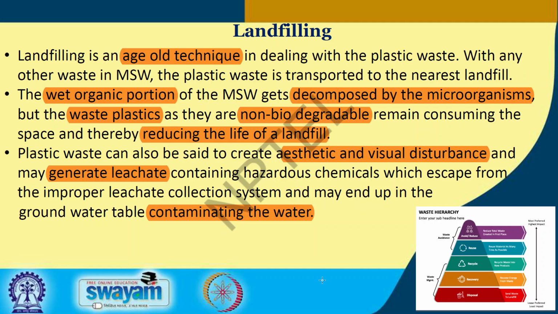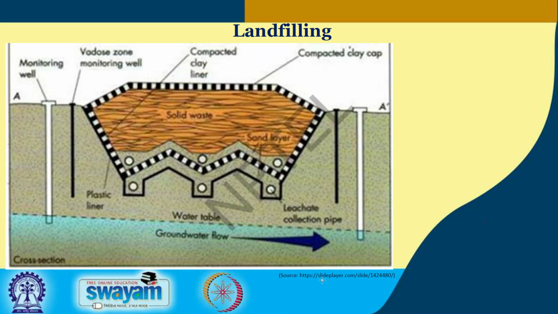So it is having a problem like aesthetic and visual disturbance. It will generate leachate, which will again pollute the surface and the groundwater. Yeah, this is what we are talking about, the engineered landfill. So we have to dig, or we can have surface landfilling or deep landfilling, like below ground landfilling we will call. First, we have to have a plastic liner.